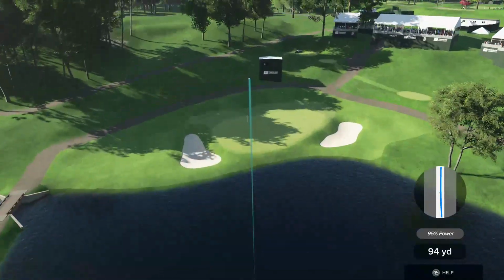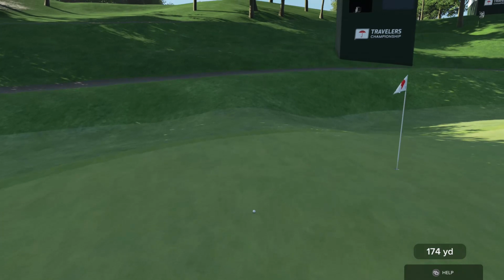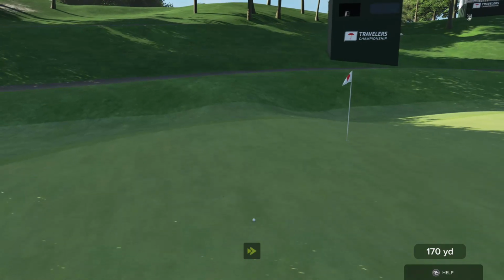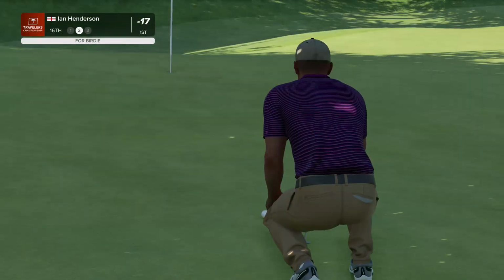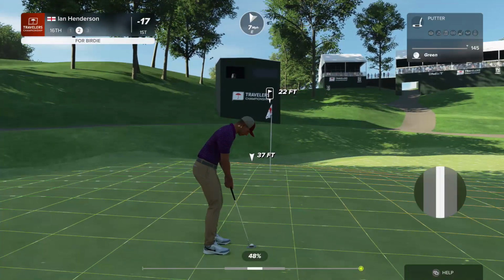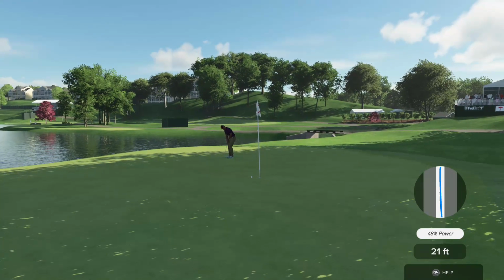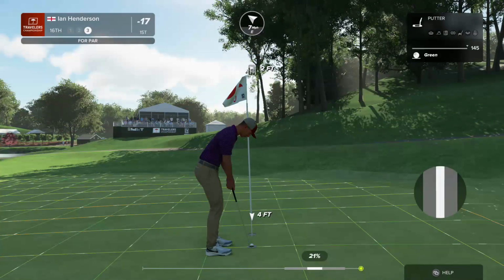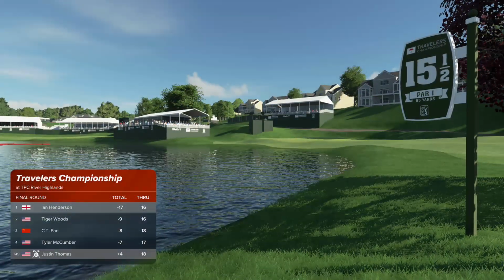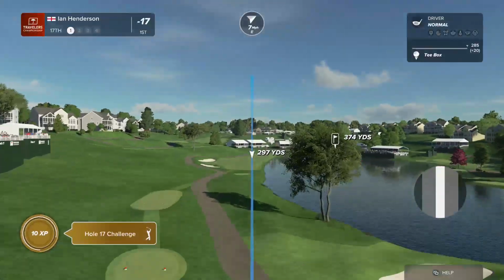Looks to be going with the 6-iron. Oh, what a shot by our leader. Another green in regulation. This is an absolute clinic. What an opportunity to make a birdie. Just didn't drop. Yeah, well holed. Let's move on to the next. Leading by 8 strokes now after that hole. 2 holes to go, Luke. I know who I like.